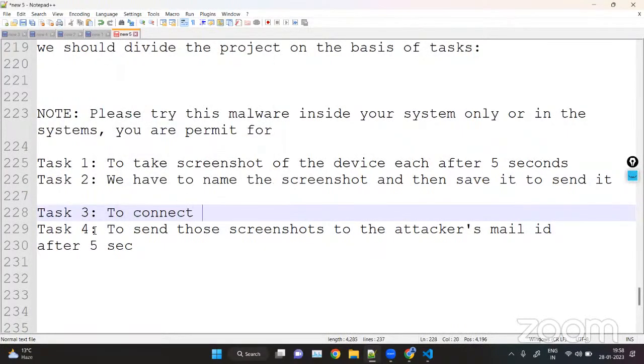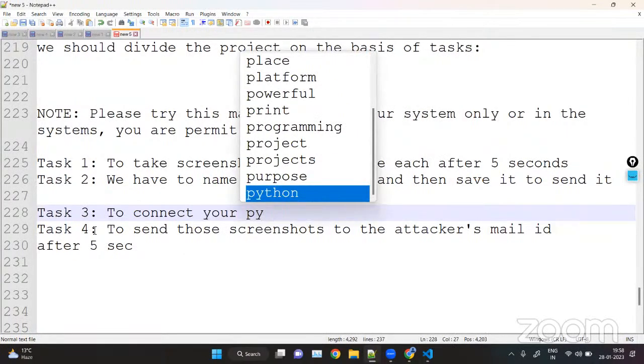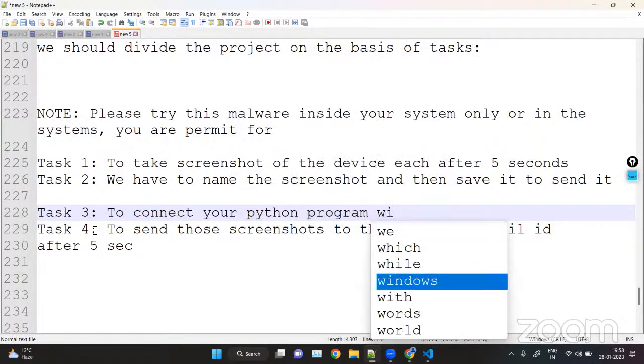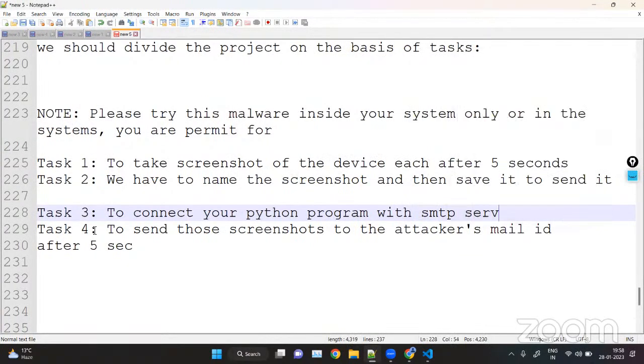Task number three: connect with the SMTP server. Here I'm going to connect your Python program with the SMTP server, because we are sending the screenshot to the attacker's mail. So we have to use the mail ID and the password, and connect the Python program with the SMTP server so that we can send the mail.